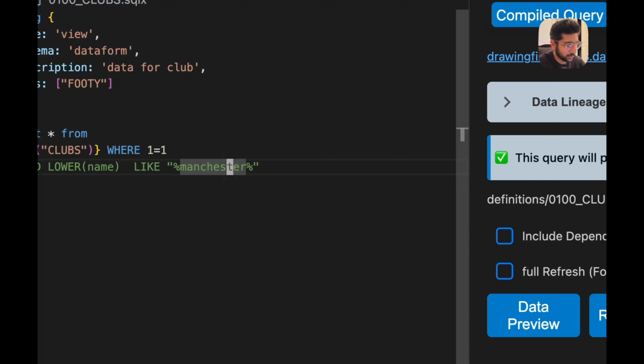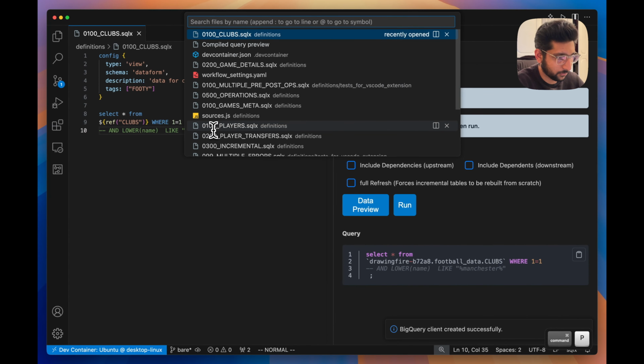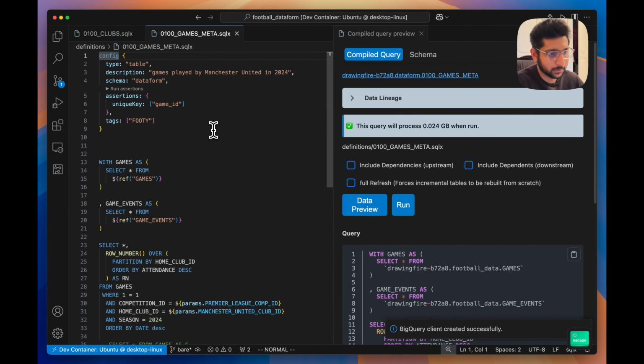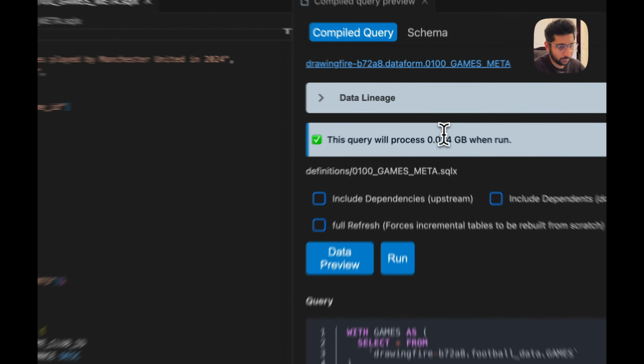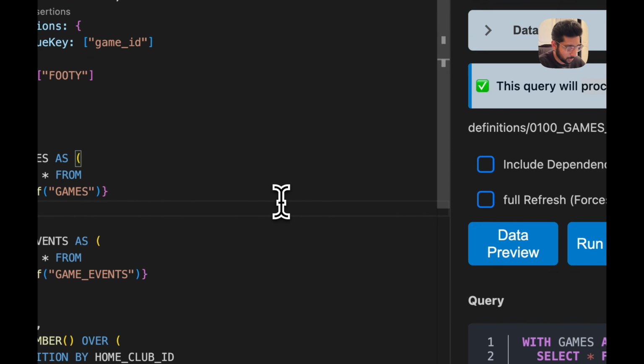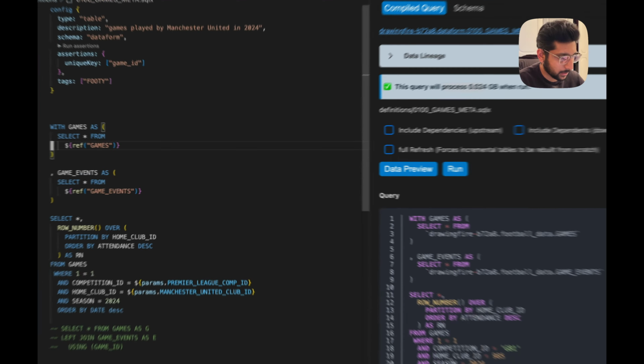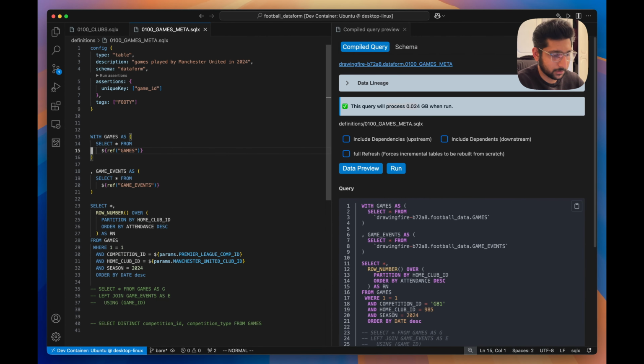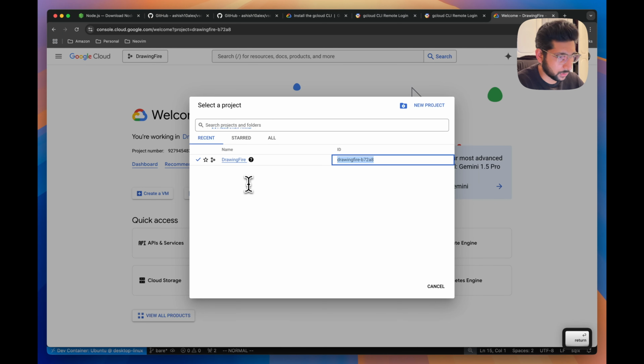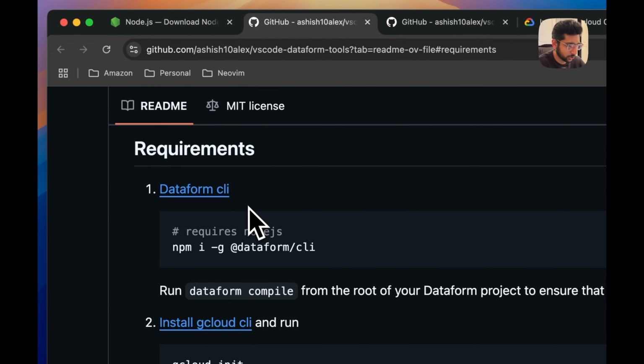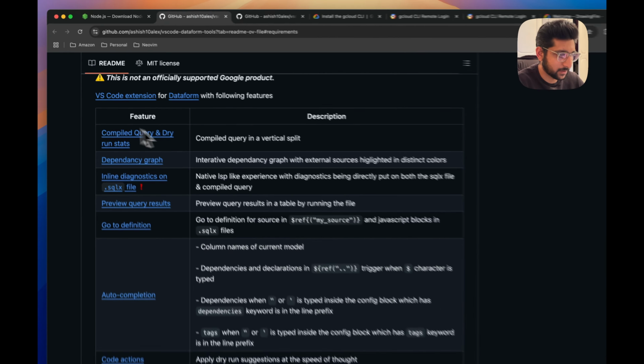You can actually see the data if I go to a different file. I think it's meta, so it will show me like a non-zero value here now. So I'll just zoom out a bit, hope that's okay, and show you the different functionalities of the extension. So I'll go back and forth in Google Chrome to make sure I don't miss out any features while I'm showing it. So if I go to Google Chrome and go to the GitHub page and go to this table where I have listed all these features.